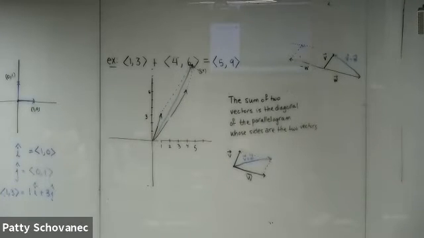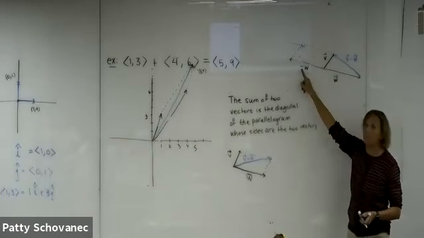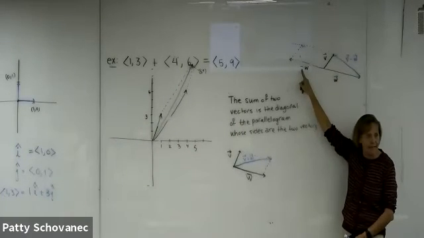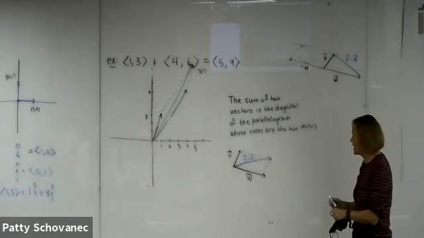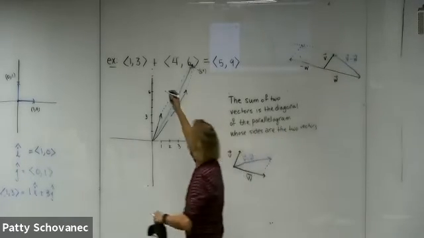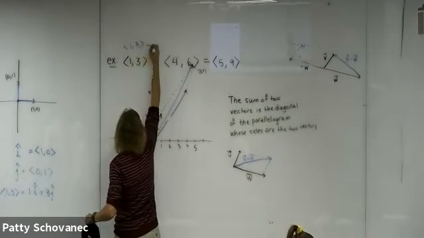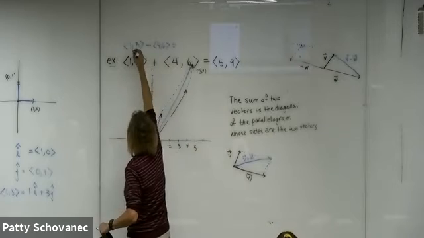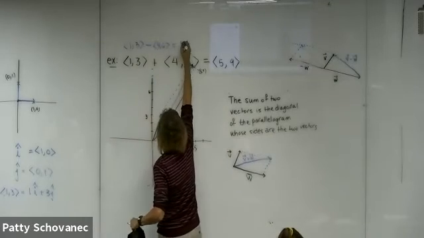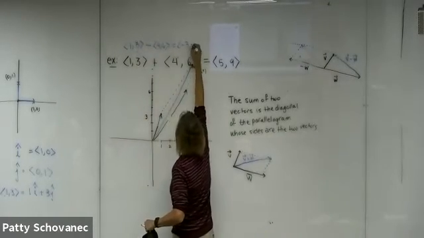And v minus w is found by adding v plus minus w. Treat the minus sign as scalar multiplication by -1, and then go component-wise. So for example, if I want to subtract these two vectors, (1, 3) minus (4, 6), I just subtract component-wise: 1 minus 4 and 3 minus 6.